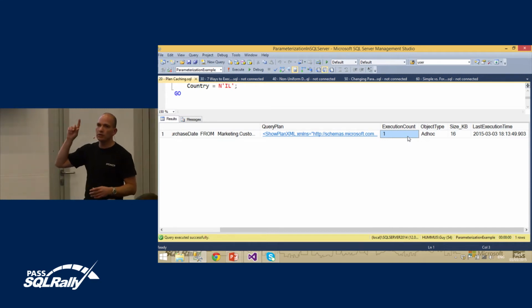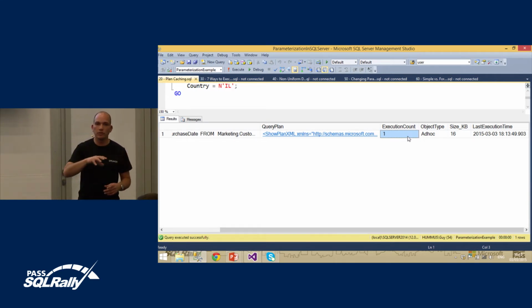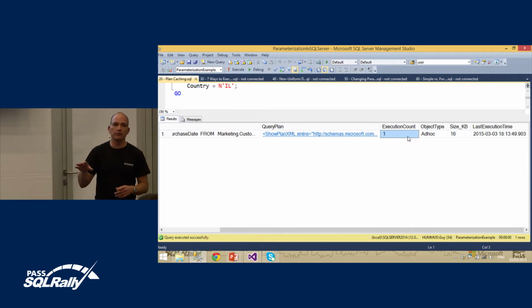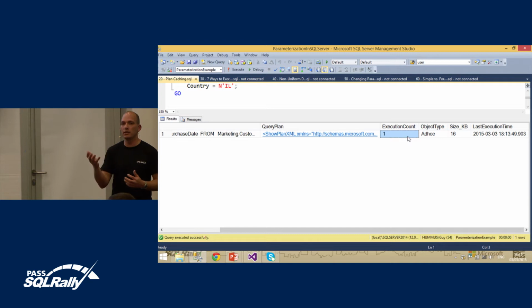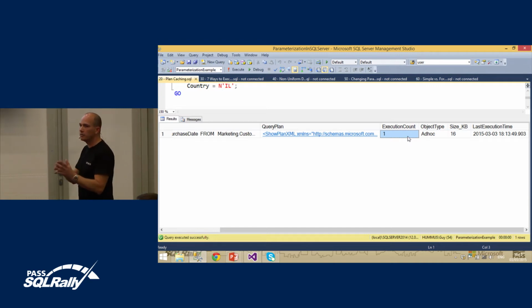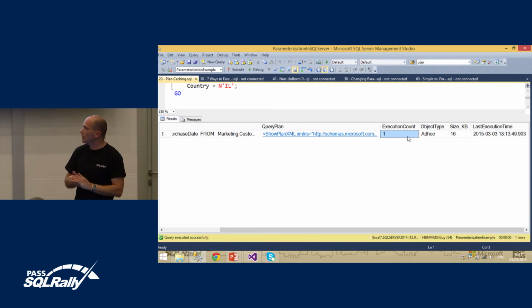And there's a last option, how you run a query with not parameters, but local variables, which look the same, but are completely different. This is something that I see people do a lot. It's a common mistake. People think that local variables behave the same as parameters, but they're not. I'm going to show you that as well.